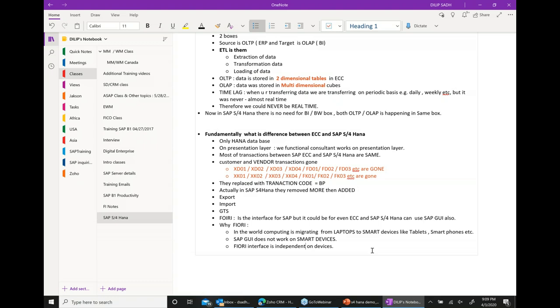The Fiori interface has nothing to do with SAP S/4HANA. SAP Fiori can be used even on ECC. If you wanted to, you can use SAP Fiori on SAP S/4HANA. But SAP people are very smart. You have many more Fiori apps if you are on the backend HANA. If you are not on HANA, the number of apps available is less. So indirectly, SAP is telling you, please go to my SAP HANA, please. Fiori supported both, but indirectly, they push you to the new platform. That is what they try to do.